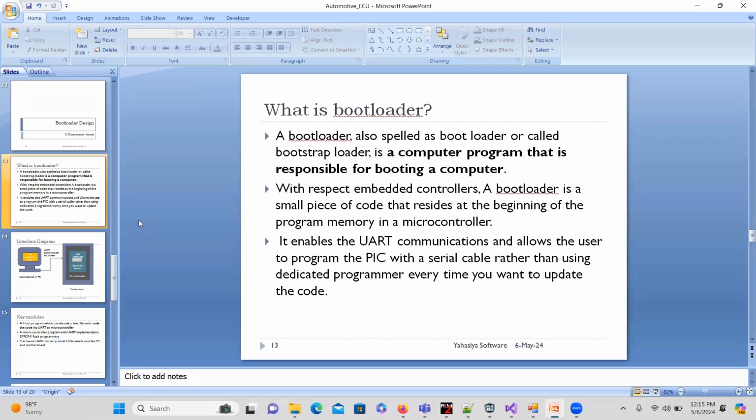I believe this term is not quite right. The bootloader that we are going to design, we have kept at the bottom of the program memory. It's not that you always have to keep the bootloader at the top. You can keep it at the bottom of the program memory as well.